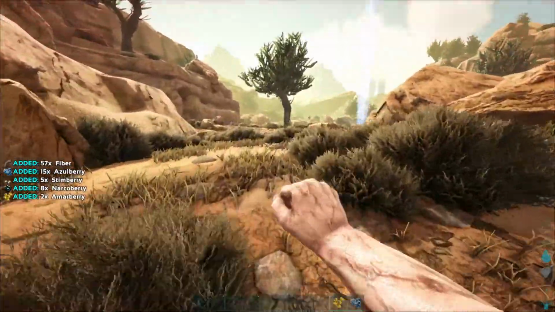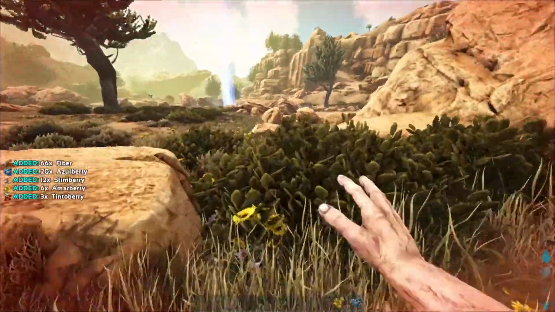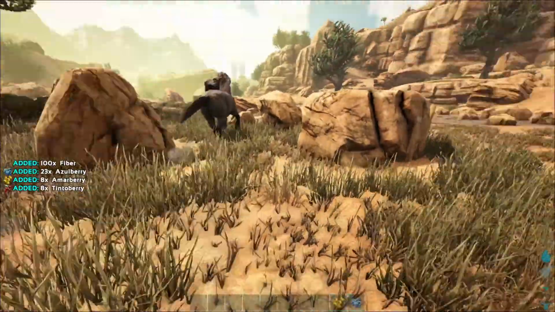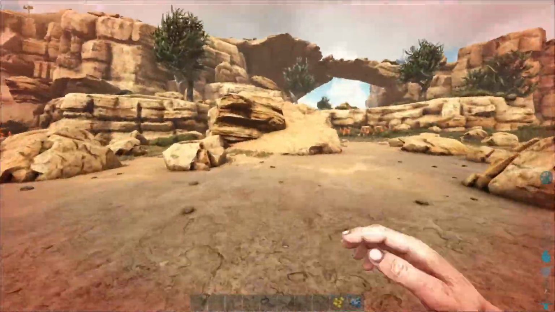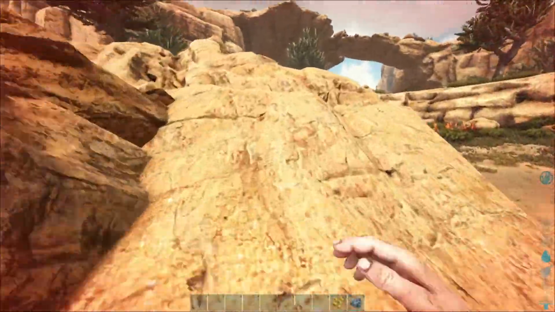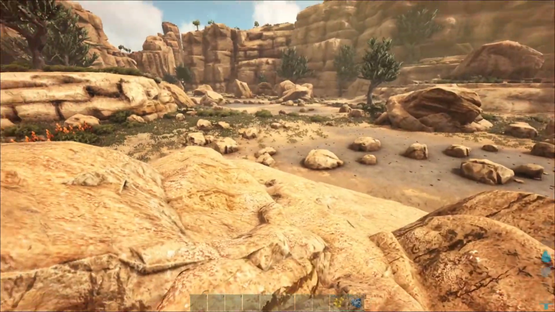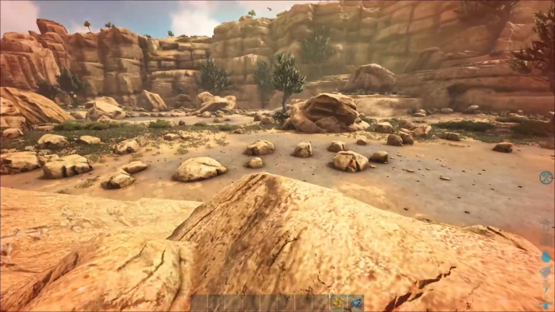Now, the goal for this series is to collect the dinosaurs that we want to move on to the next map. Oh, what's that? Okay. Well, you're running, so I should probably run too. To get the dinosaurs we need to get to the next map, we need to get ourselves some wyverns, one of each flavor, is what we're going to want.